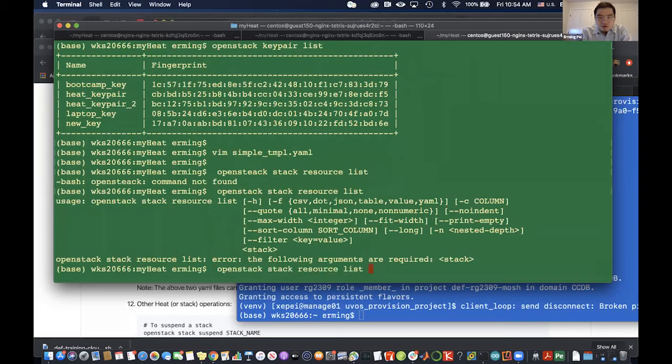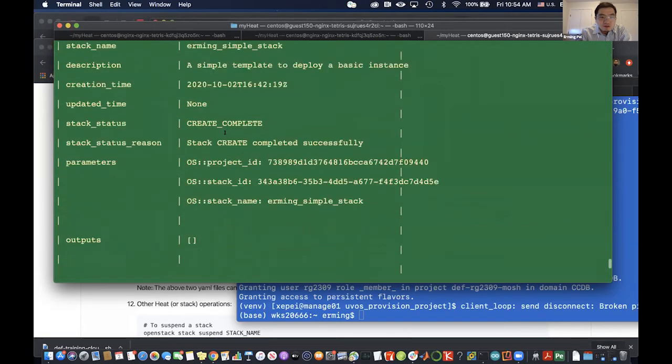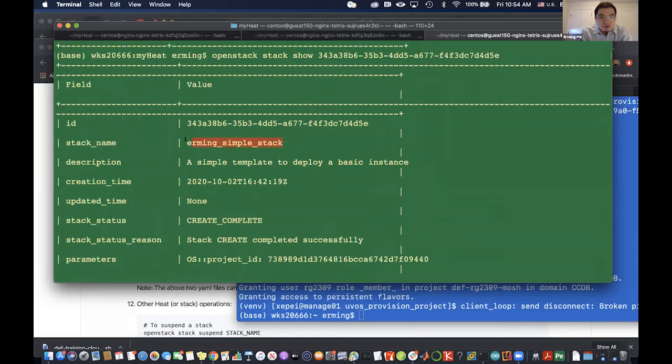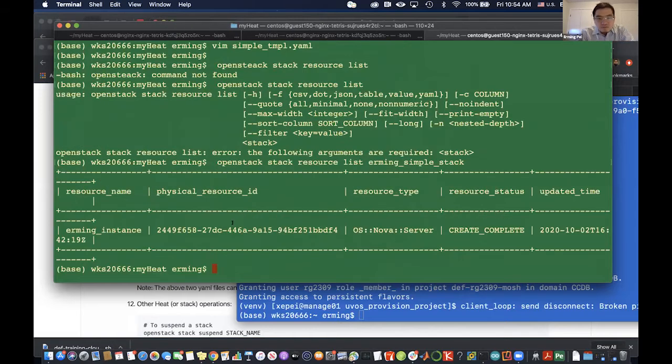Oh, I should give a name. Remember the name? It's called Ermin Simple Stack. Here we can see the resource name, only one thing. It's called Ermin instance. And then the ID, the type, and the status, it says completed. That's good.